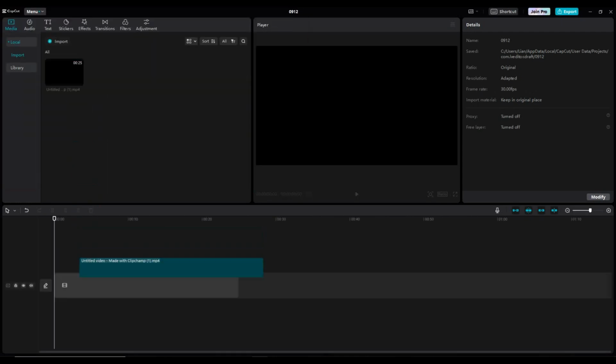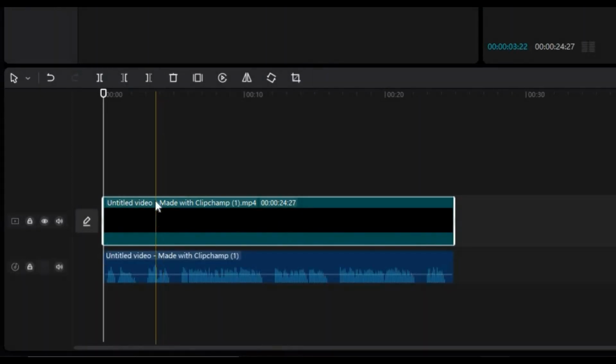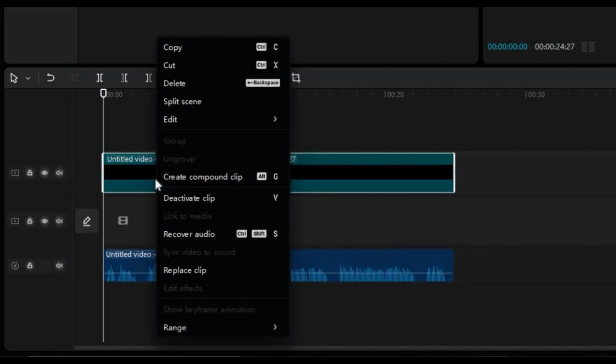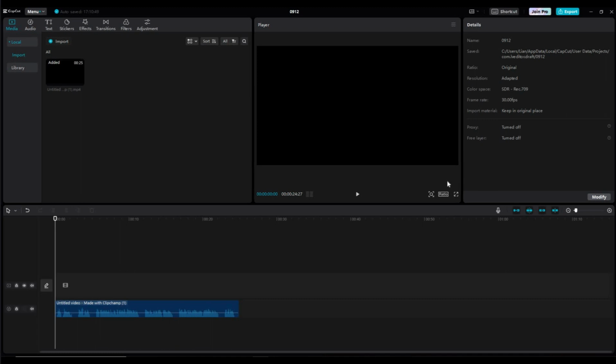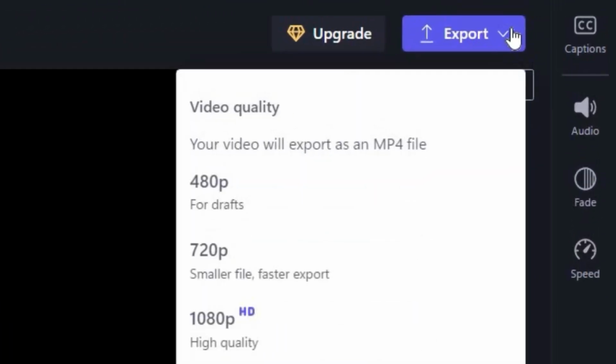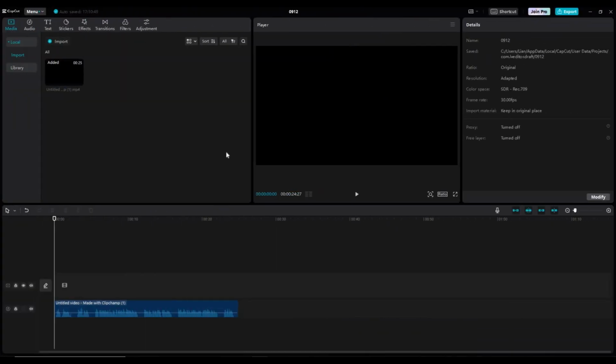Once the AI narrated audio is imported, drag them into the timeline and right-click to separate audio and delete the black screen clip from the timeline. This is because the AI voice we just did on Clipchamp can only be exported as an MP4 and not an audio file or MP3. It automatically has a black clip as its visual. And now, here we have our audio.